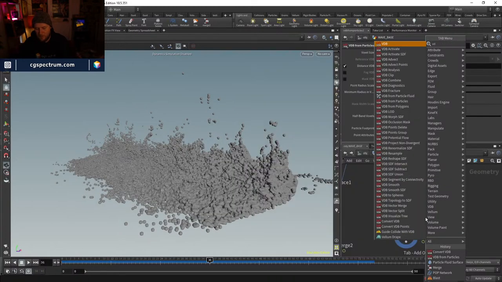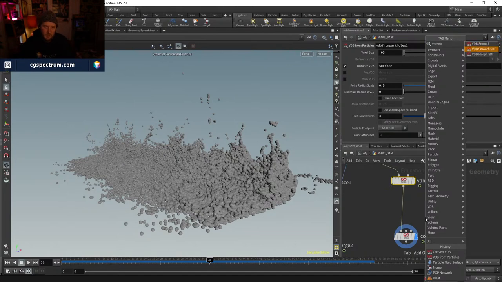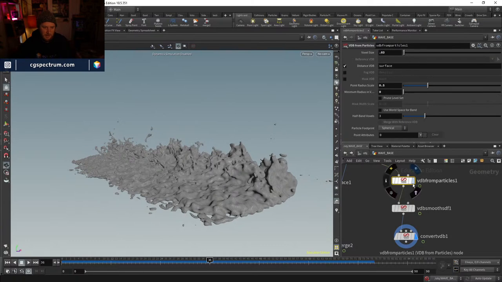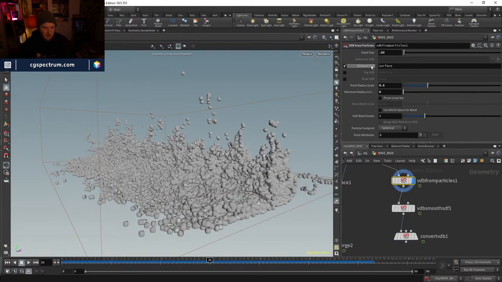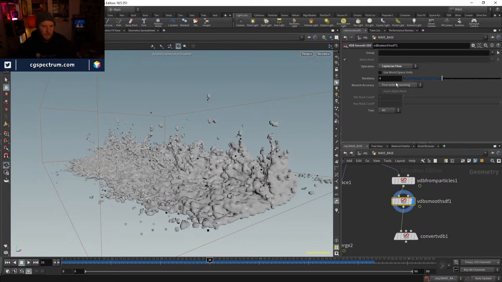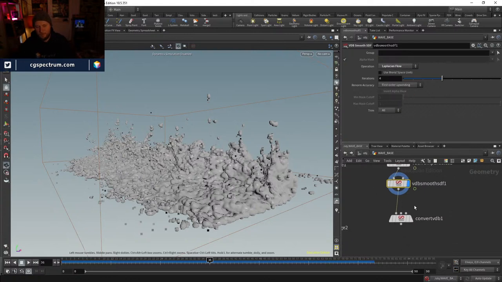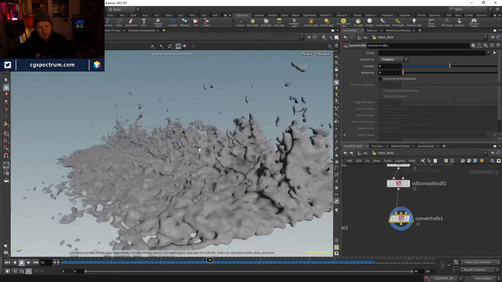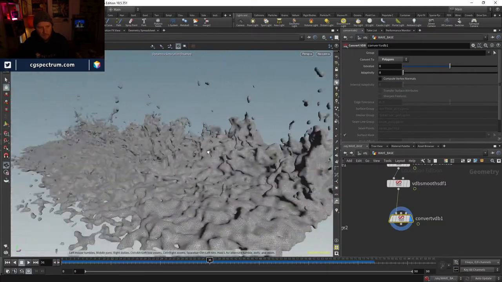And then I'm going to put a VDB smooth in here. So smooth SDF. Because we're using a signed distance field, an SDF, that's what distance VDB is, we can use the smooth SDF. And this has Laplacian flow and mean curvature flow, which are really good smoothing for fluids. They preserve a lot of the detail as much as possible. They give this really nice fluid look.